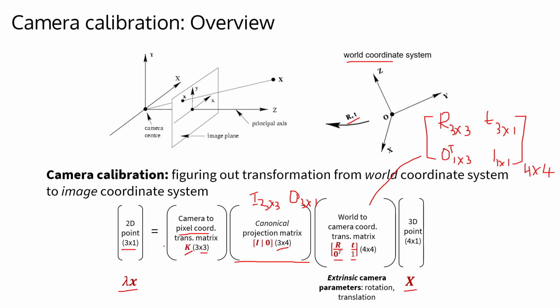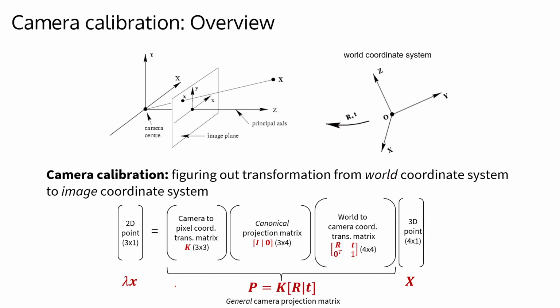This one is called the extrinsic camera parameters. They are extrinsic to the camera, depending on R and t, rotation and translation. And this is called the intrinsic camera parameters, the intrinsic camera calibration matrix. This K includes the principal point, that means the center of the camera, scaling factors, the focal length and so on. When you combine them, we have K, R, t. The formula for P, the camera matrix, is K times [R t].